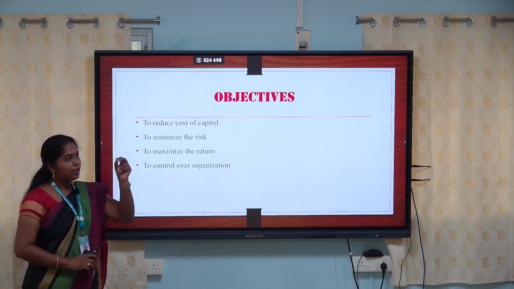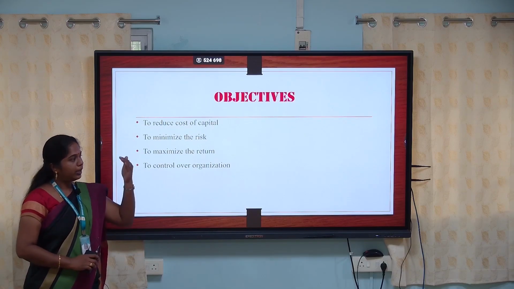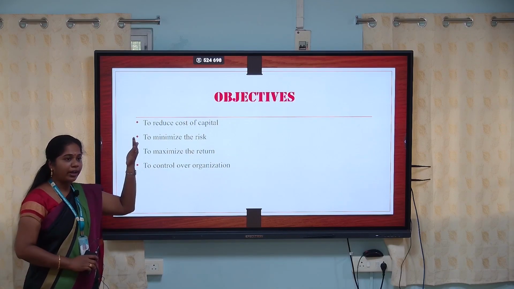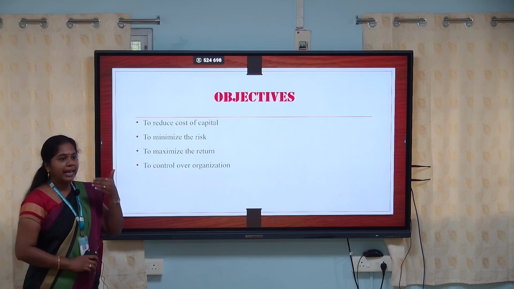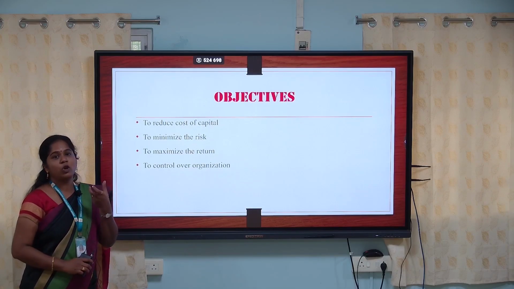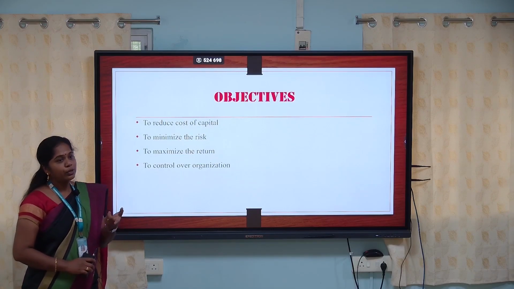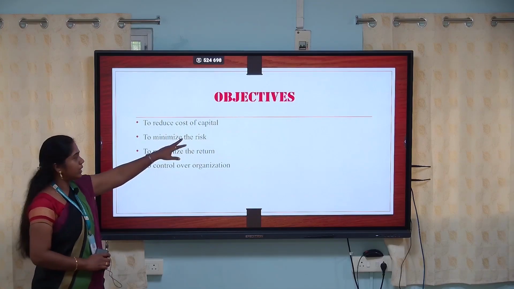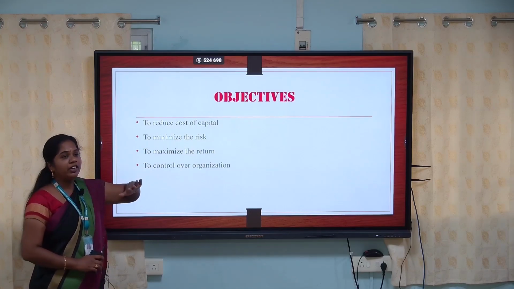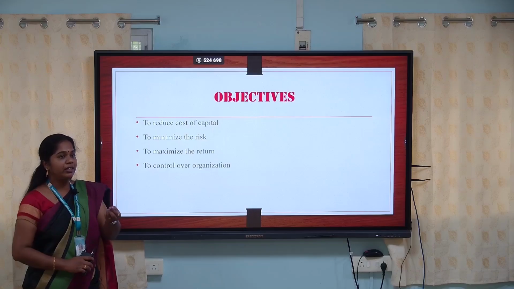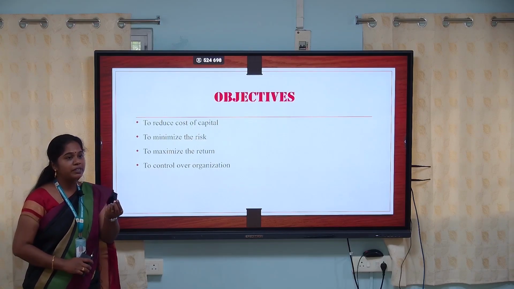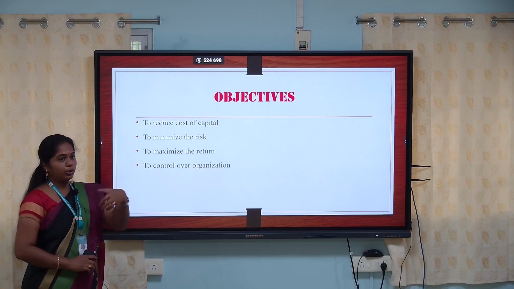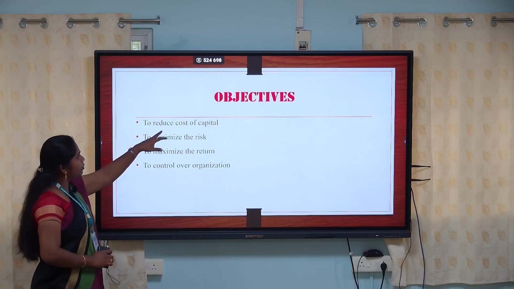So likewise we have different sources, like equity, debenture and then preference share capital. For everything we are supposed to calculate how much expense, how much cost is incurred. So simply we can say the cost of obtaining funds is called the cost of capital, where we are getting a lesser figure, a lesser percentage, that we have to take as a fund for the company. So that is to reduce the cost of capital.